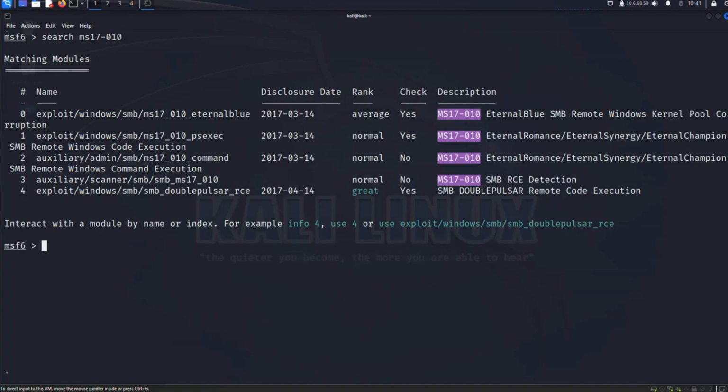Another essential piece of information returned using the search command is the rank column. You can see the rank here, which is either average, normal, or great. If this holds an excellent ranking, it means the exploit will never crash the server. This is the case of SQL injection, CMD execution, RFI, and LFI, etc. We may have a great ranking as well. A great ranking exploit has a default target and either auto-detects the appropriate target or uses an application-specific return address.